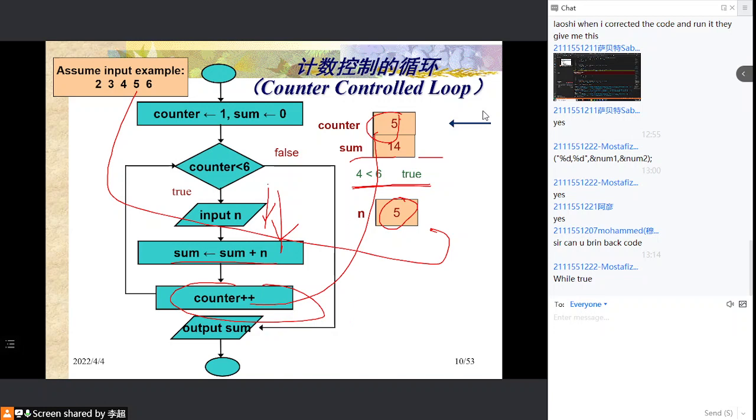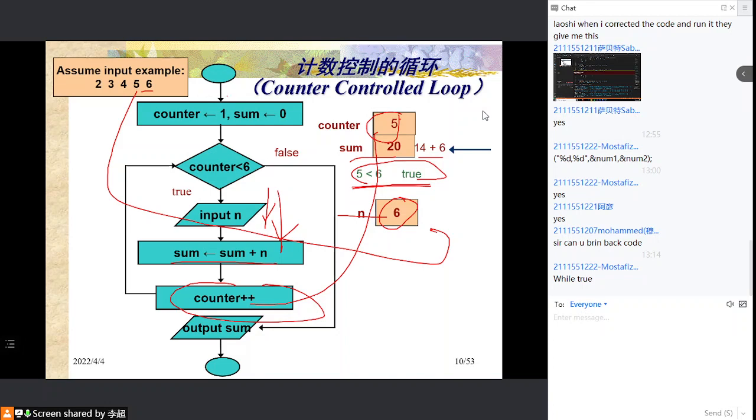The 5 is still less than 6. Right? It's still true. We go on to 6, n becomes 6. Right? Finally, we get 20.